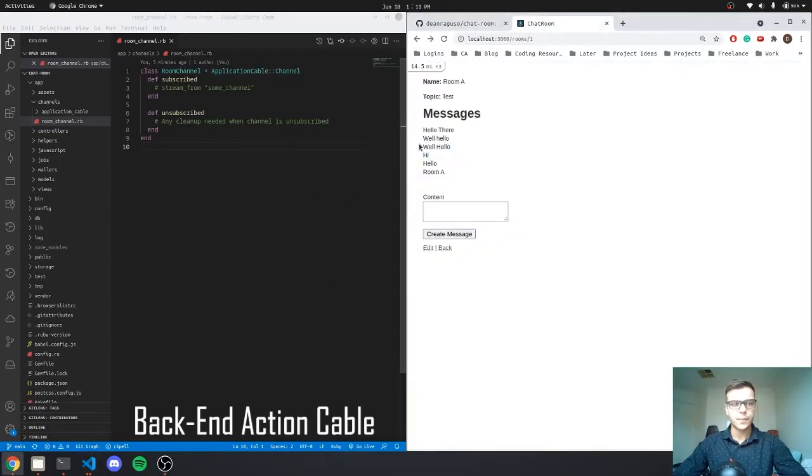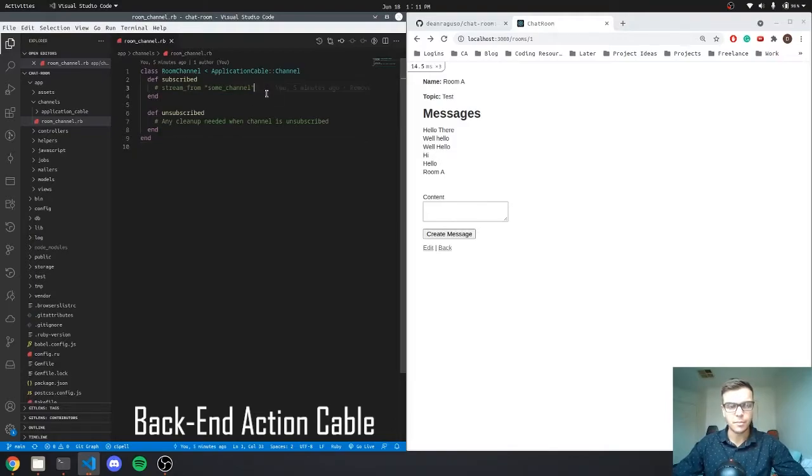Okay, so we're going to get into the configuration at this stage. It'll seem a little bit magical at the beginning, but that's because there's a few things that have to happen at once before this even begins working. So this is the sort of back-end part of it. And what this says is every single application or every single page that loads will come here and it'll decide whether it's going to subscribe to a room. So this is where that happens.